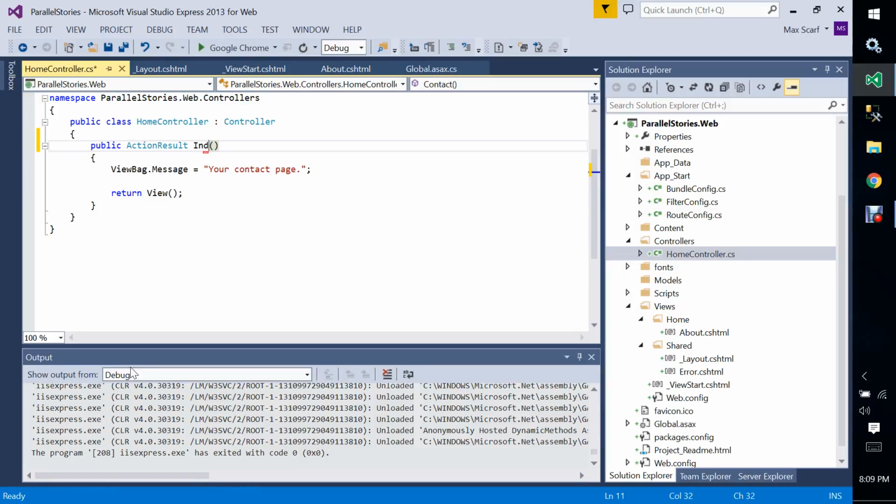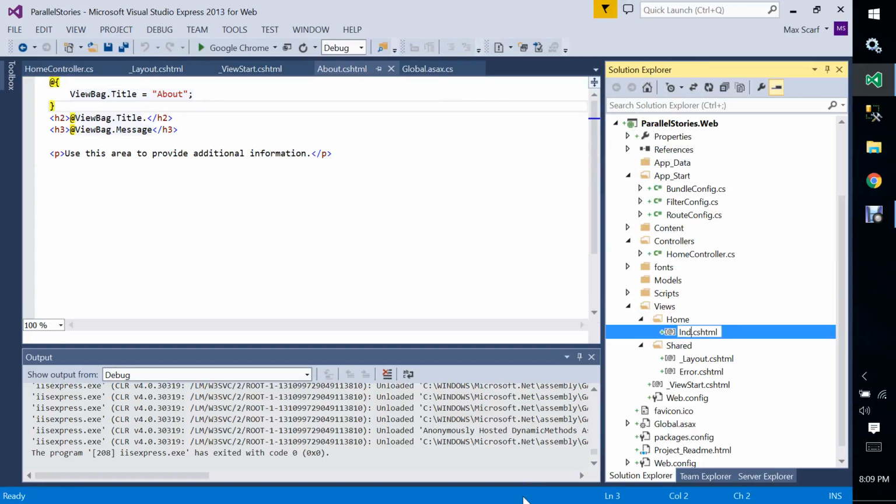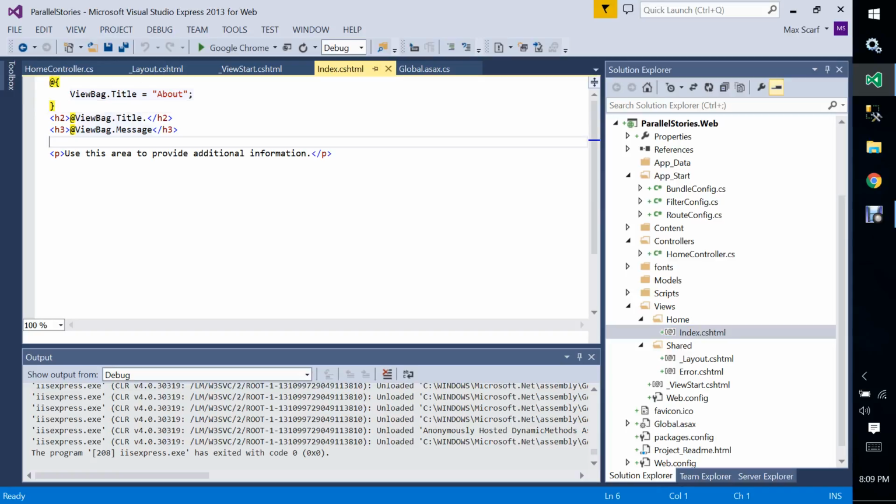So we'll rename that to index. I realised that should have been about. Anyway, we'll rename that to index for now. Nice and simple. We'll rename this to index. Nice and simple. We'll call this home.